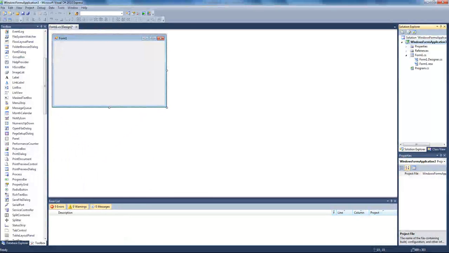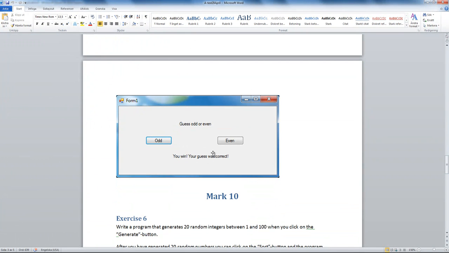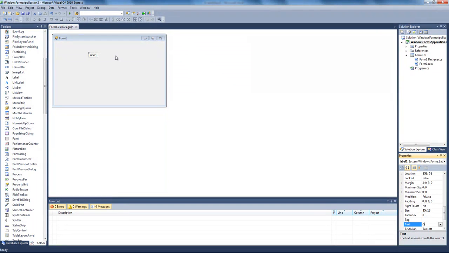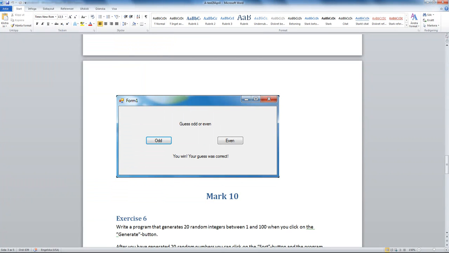It should look something like this. First, just some instructions: guess odd or even. And then 2 buttons, and then a label down here.